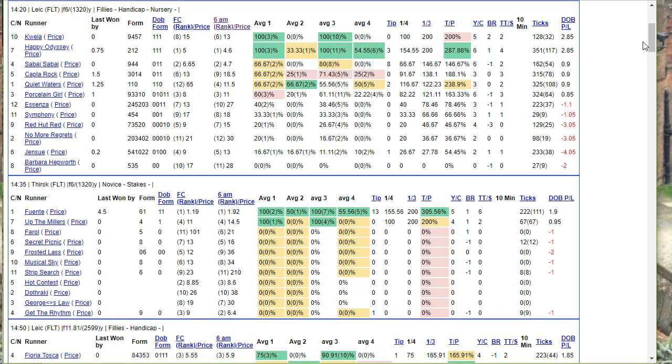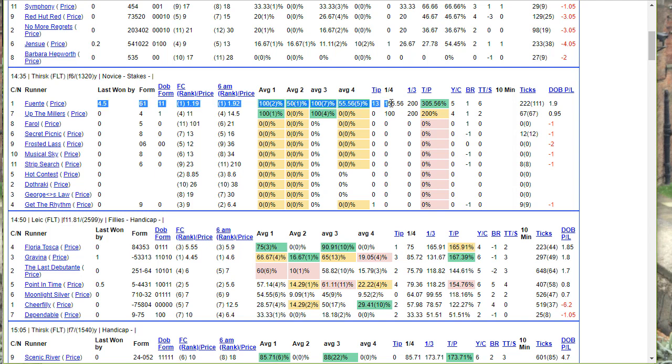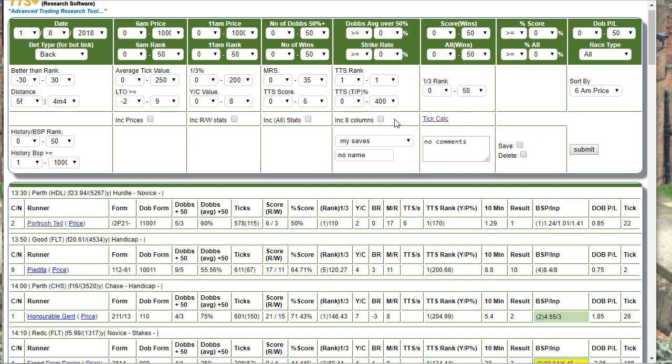And if you sort, you can see that you can go down and you've got a high rank rating there and a high rating there. So these are possible selections. So if we go back to the Dob software, we can now sort them by this rank as well, or filter them by this rank as well.